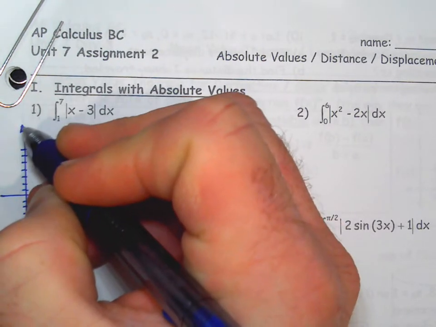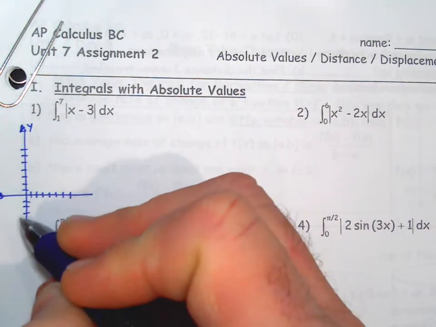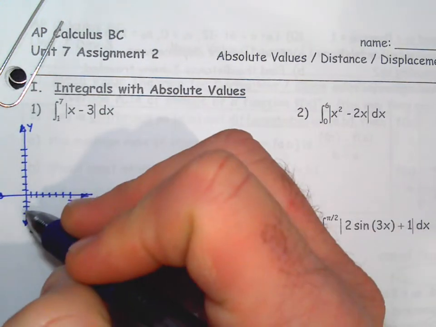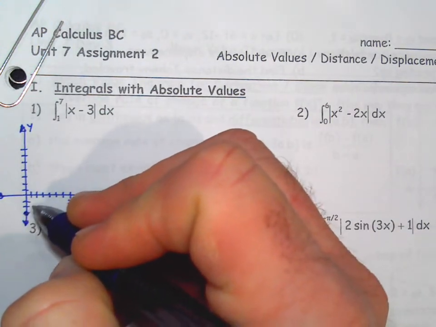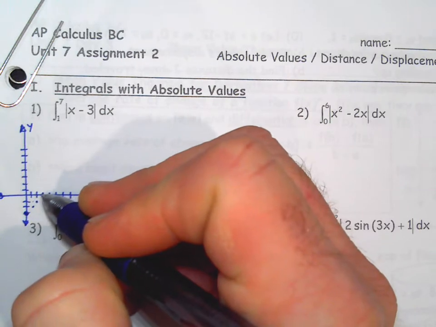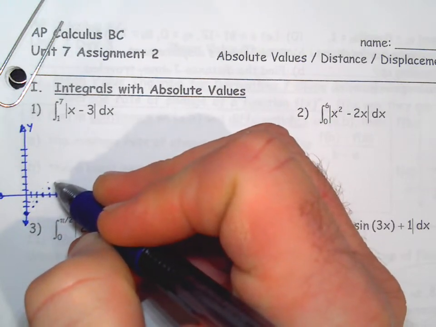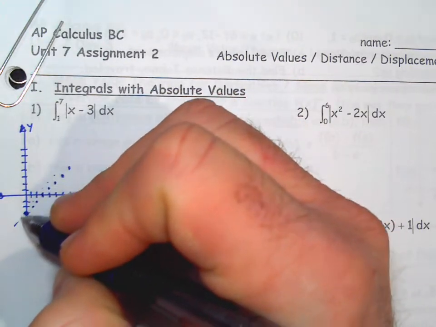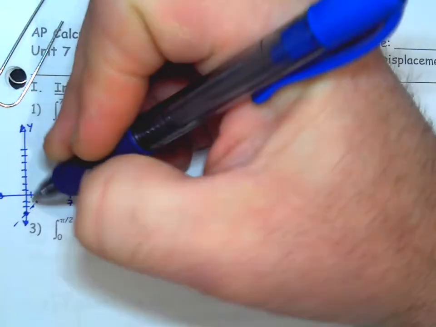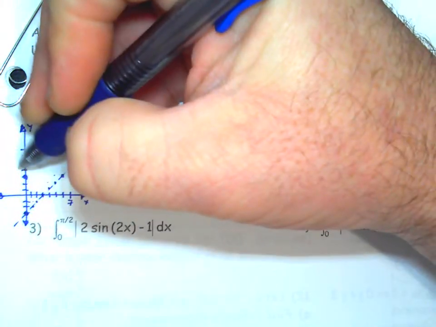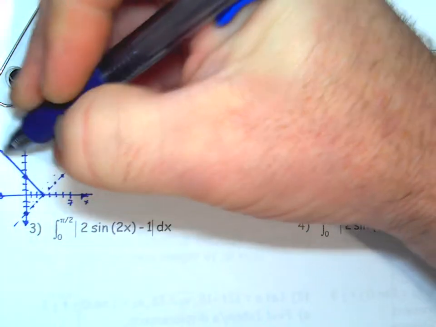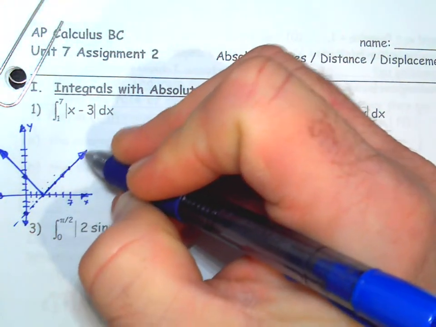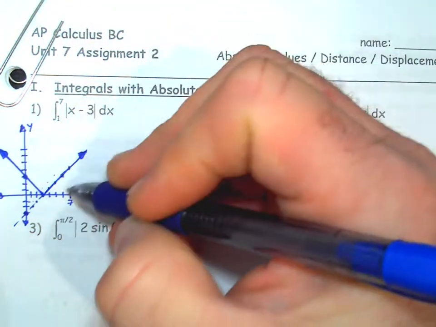So with geometry, you draw a picture. So graph a line up 1/1, up 1/1, up 1/1, up 1/1, up 1/1, up 1/1, up 1/1. So that's the line. The absolute value flips it, flips the negative part up. So that is your graph, and you're integrating from 1 to 7.